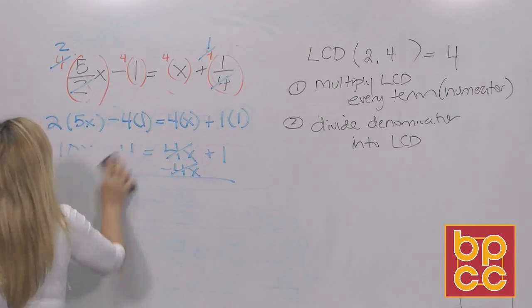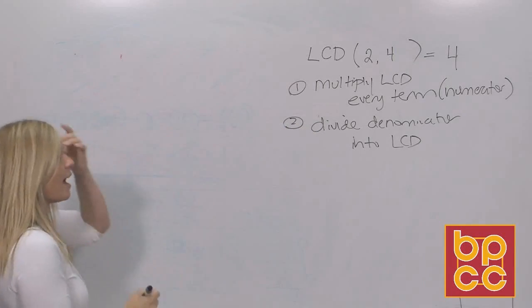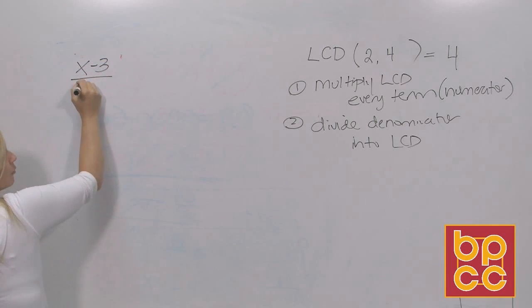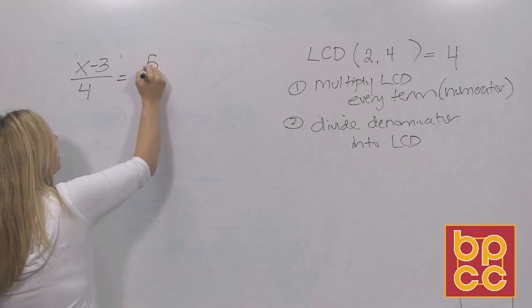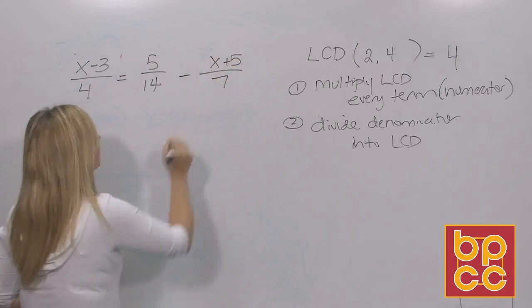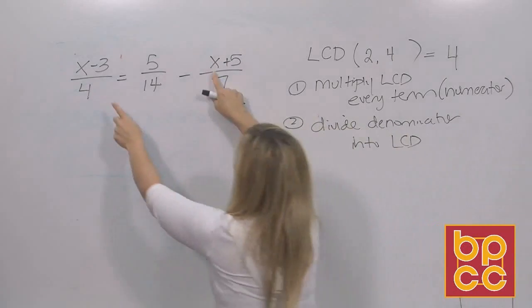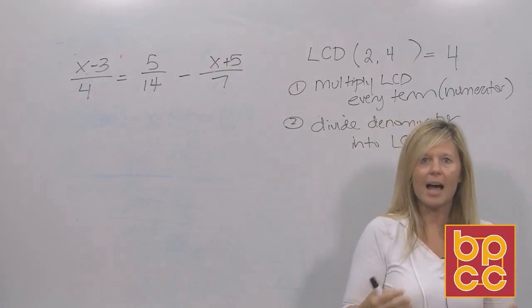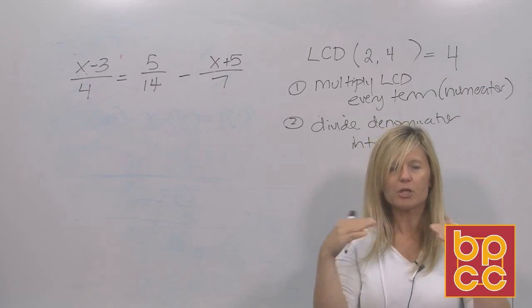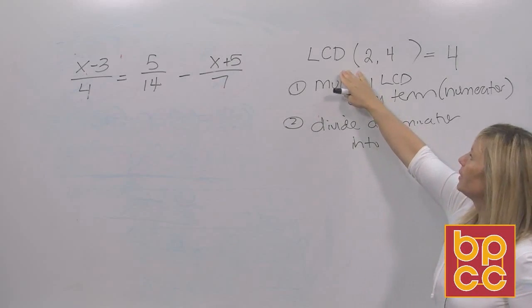Okay. All right, so if you look at equation 3 here, we have (x minus 3) over 4 equals 5/14 minus (x plus 5) over 7. So again, if you look closely, you have an equation here. It's linear. The x's are to the first power. But guys and gals, you cannot move anything yet. You have those fraction bars. You have fractions. So the best thing to do is get rid of the fractions. You need the what? LCD.